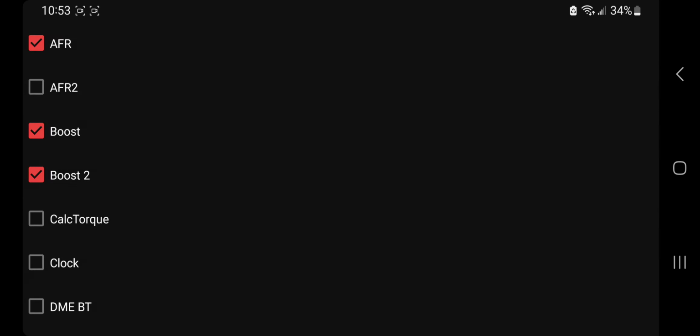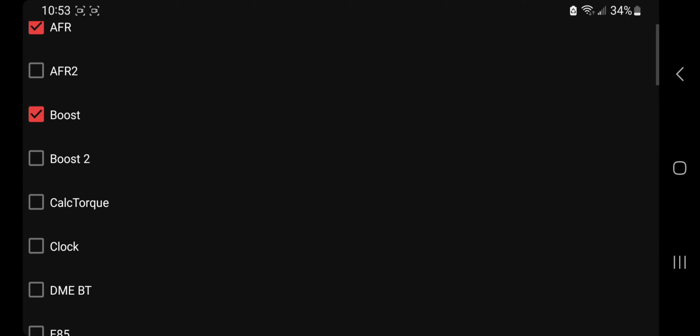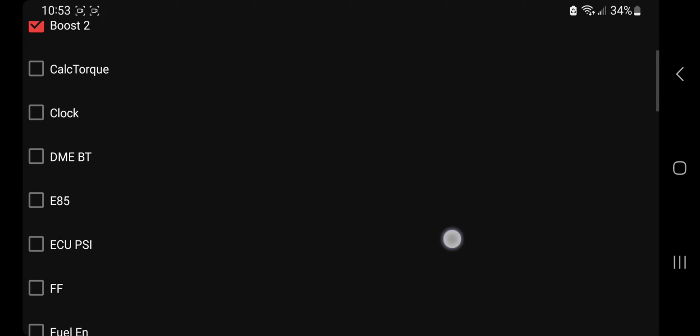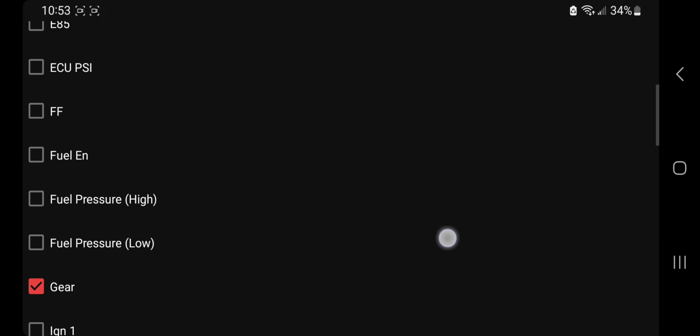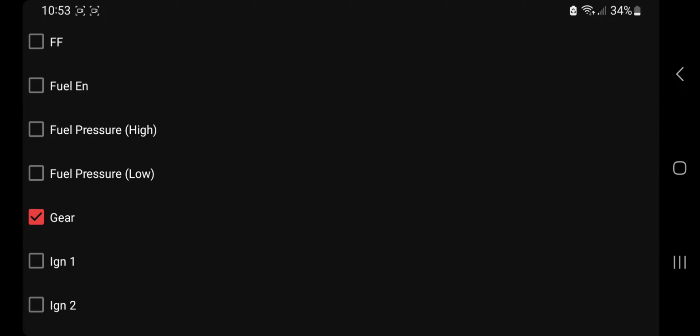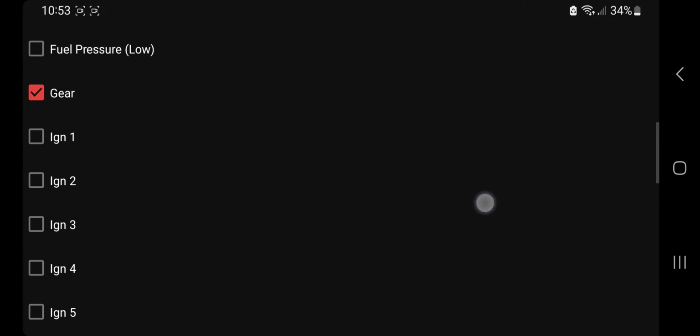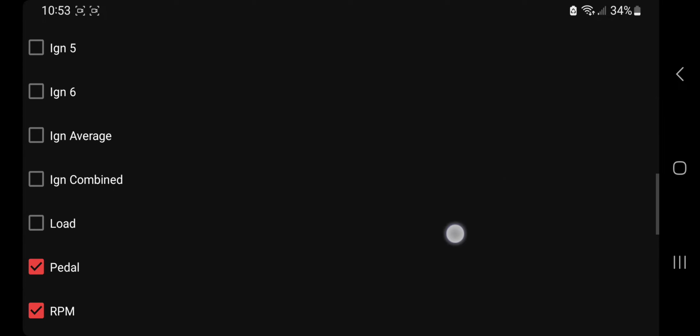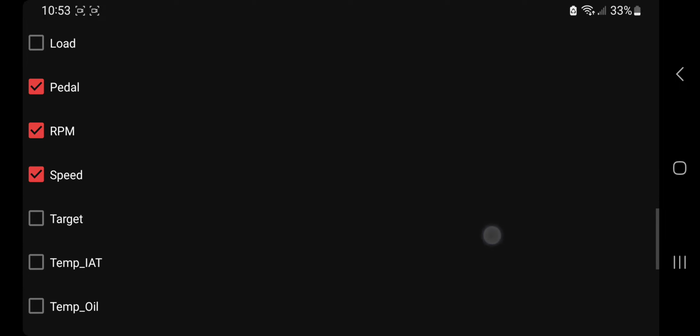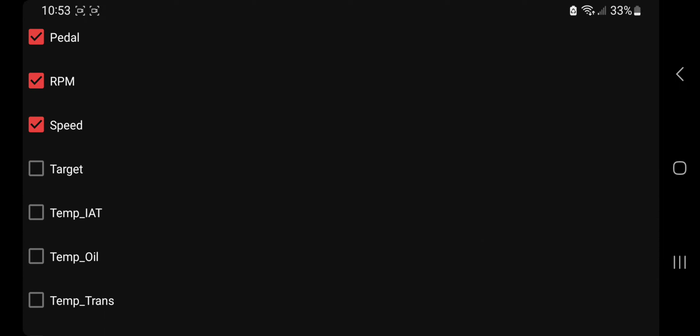The other neat thing is you can deselect them, right? You can select and deselect as many as you want. So here you'll see I'm deselecting or selecting the boost, checking to see if there's anything else I want to add. I'm not really going to get into some of these other options for now, but I believe that for what I'm doing now, this is pretty good.